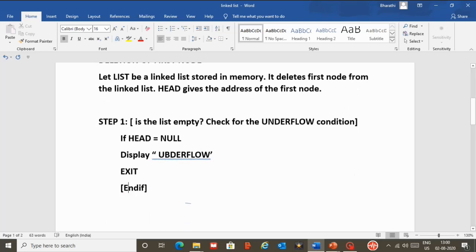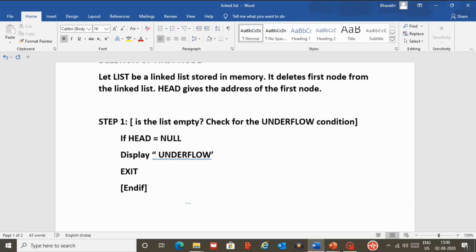This is the first step. Is the list empty? Check for the underflow condition. How do I check? Underflow, right? If head is null, then there are no nodes in my list.